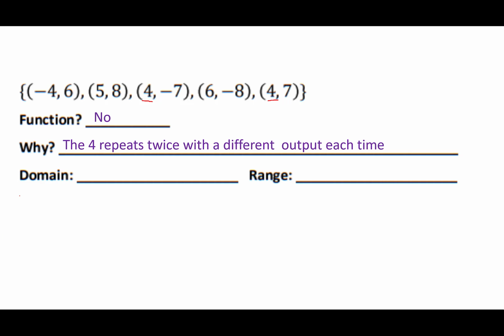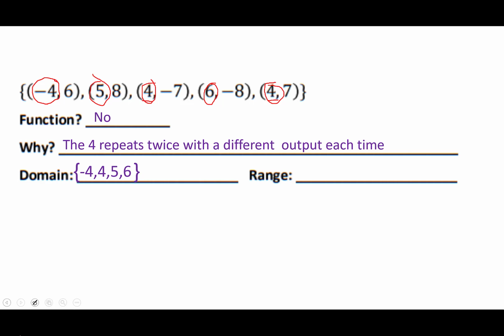All right, so now we're going to look at writing the domain. Now, when we write the domain, we will use these curly brackets to say we have a set of numbers. Okay, we're not going to use regular parentheses. We are using the curly brackets. That is just standard to say we have a set of something. All right, and we're going to list out all of our x values. Now, when I write out these x values, I'm going to write them from least to greatest, and I'm only going to write the number once if it appears multiple times.